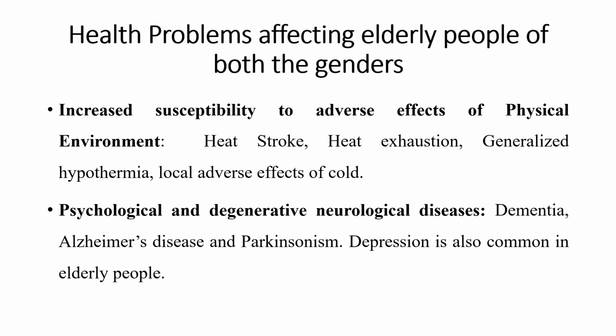There will be increased susceptibility to adverse effect of physical environment like heat strokes, heat exhaustion, generalized hypothermia, local adverse effect of cold. So everybody can suffer, any person can have this at any age, people will have these problems. But with the progress of age, as your age increases, you will be more susceptible to these conditions.